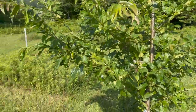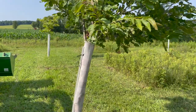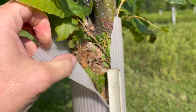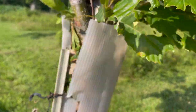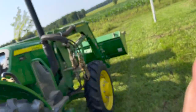We'll step down toward it. This tree is starting to bust at the seams. And I'm going to let it sit in the tube one more season to protect it from the deer. And you can see it's already starting to split the tube. They're designed to do that. Ultimately, these trees will be opened up and I'll let them breathe a little and paint the trunk to keep it from getting sun scald. That's the next problem, that the trunk can get sunburn if you don't protect it.